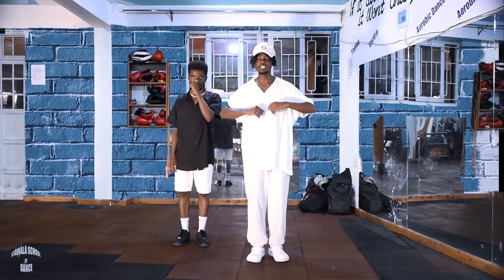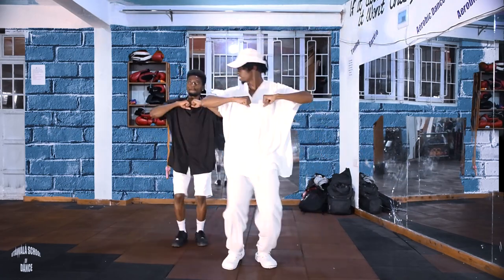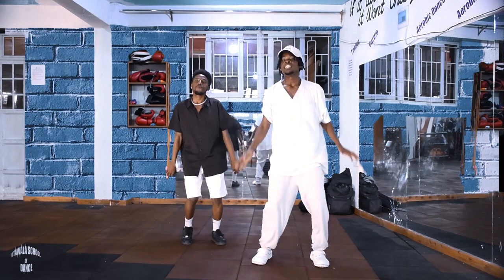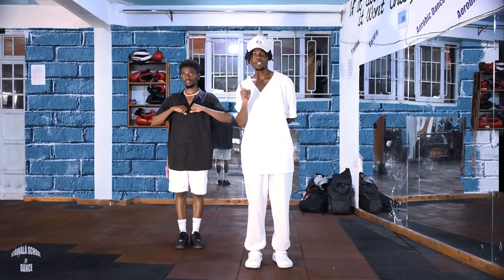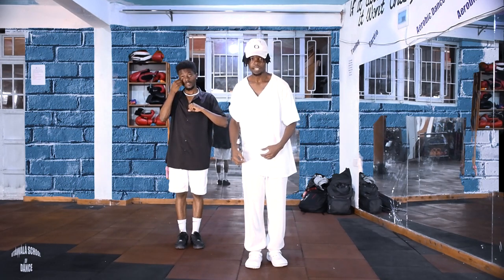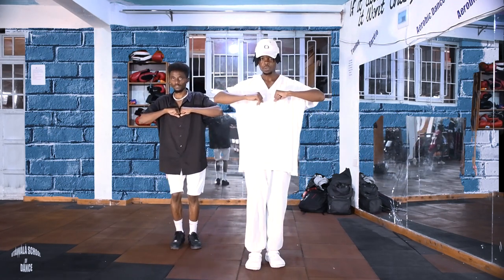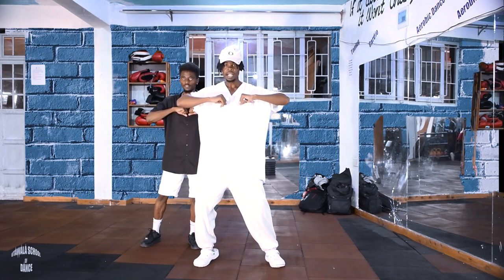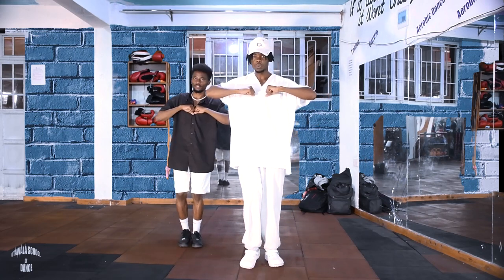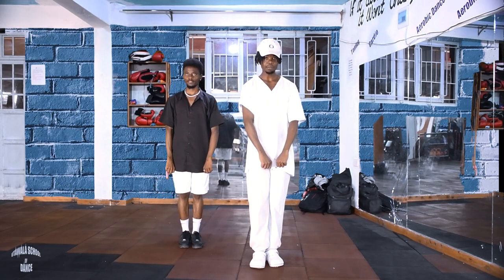So let's go 5, 6, 7. So to do that move, the count is 1, 2, 3, 1, 2, 3, and on that 1, 2, 3, your right leg goes up like this, your hands are here. Let's do that first, 5, 6, 7, 8, 1, 2, 3, then drop your arms like that as you bring your legs back together.